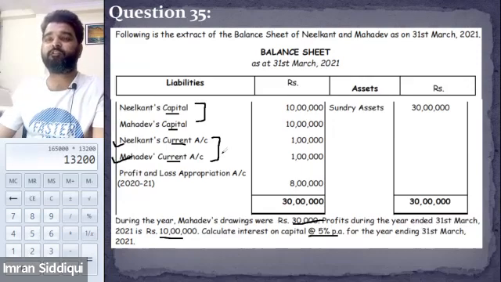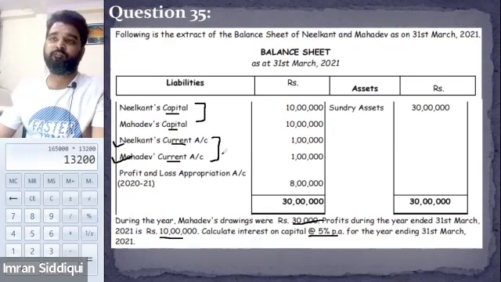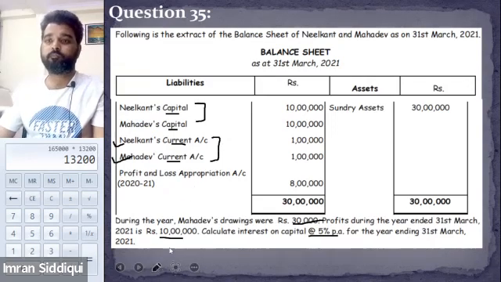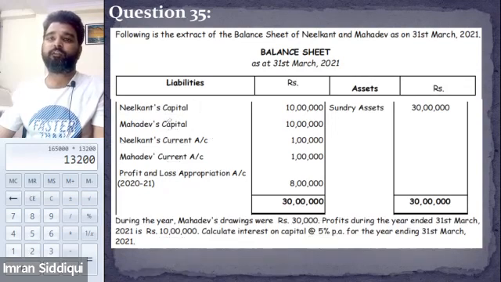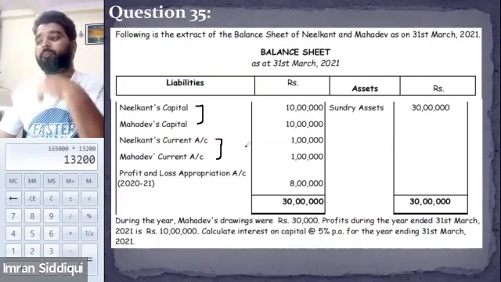That means this partnership firm must have been maintaining the capital account of the partners as per which method? Fixed capital account method or fluctuating capital account method? Tell me, guys. If you are seeing in the balance sheet that we have two types of account balances for Nilkant and Mahadev, one is the current account balance, and then we have the capital account balance as well. So could you please tell me which type of capital account this firm must have been maintaining for the partners? Fixed capital account or the fluctuating capital account?